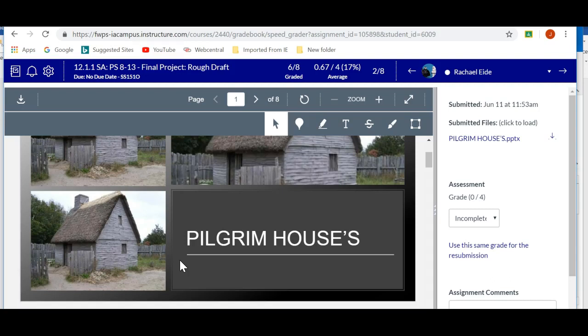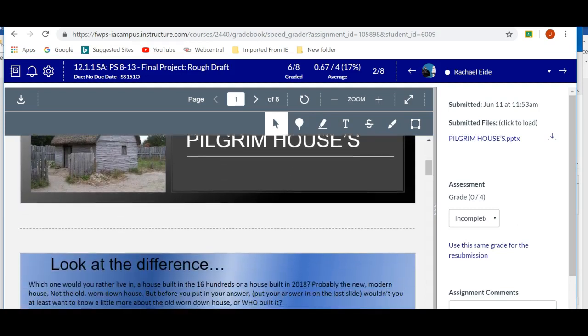Okay, so first things first on the editing list, I would like you to take out this apostrophe, okay? And the reason why is because when you have an apostrophe in this case, it signifies possession. So if you are talking about plural homes or plural houses, you do not need the apostrophe. You just need it to say H-O-U-S-E-S, no apostrophe, okay? So that is the first editing thing.